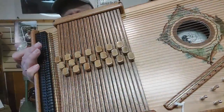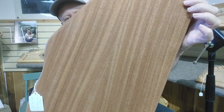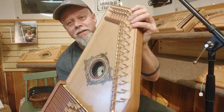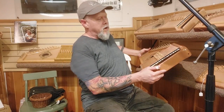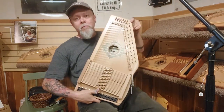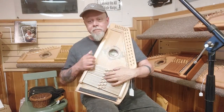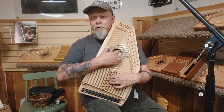So I'm going to hold this up close so that you can see what it looks like. We'll have photographs of this coming out soon so that you can see it in super hyper detail instead of YouTube detail. But first, I'm going to play these other harps so that you can hear the sound comparison. First of all, TLC, identical model, but it's got a maple back. I'm going to play some Westphalia waltz in G on all three of these chromatic autoharps.